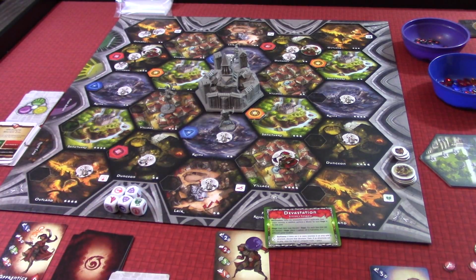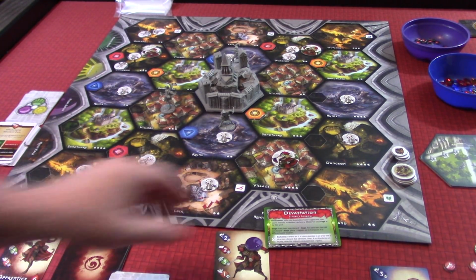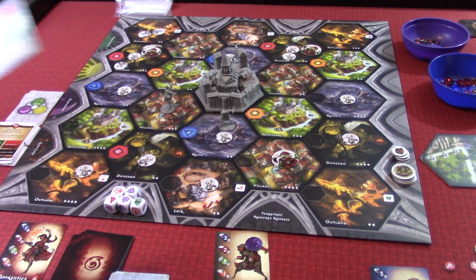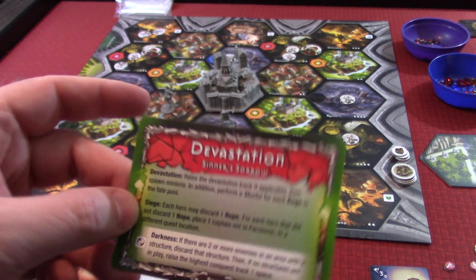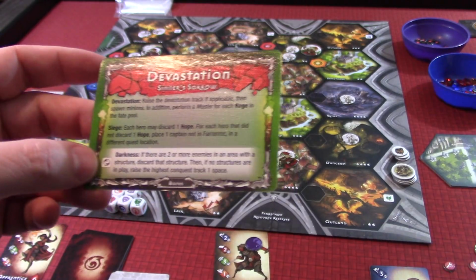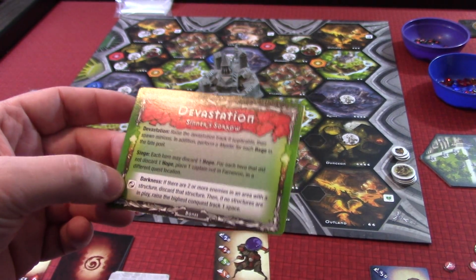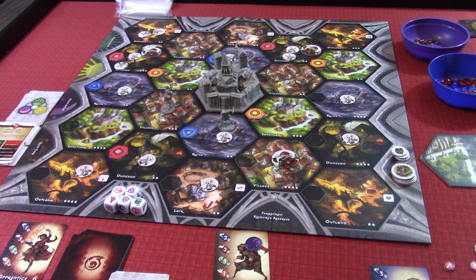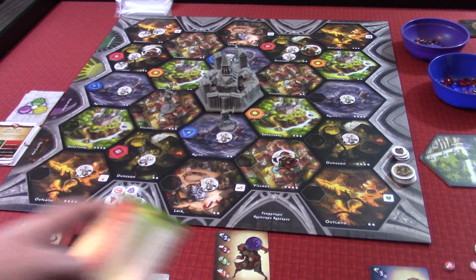That's actually not hurting us too badly. I mean, we got a lot of minions out, captains and all. We're going to have to be doing a lot of stuff. And that was, of course, the first card. Now, we're not in siege, so we don't worry about that. And darkness, it says if there are 2 or more enemies in the area, but we don't have a darkness die out at this point. Woohoo! A little bit of a break. So that is going to get discarded.